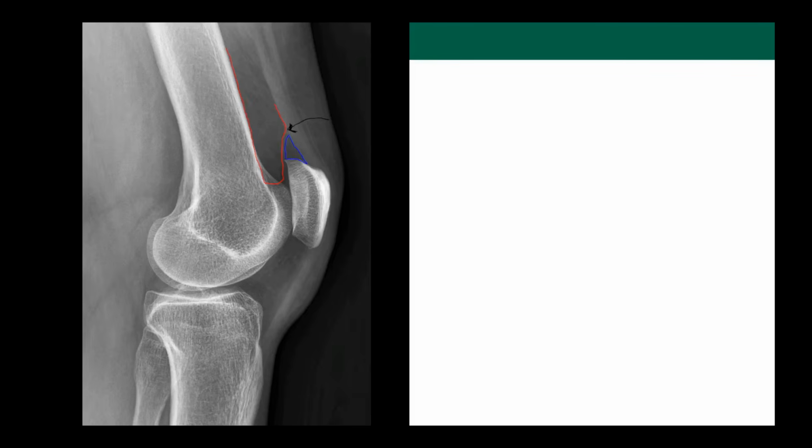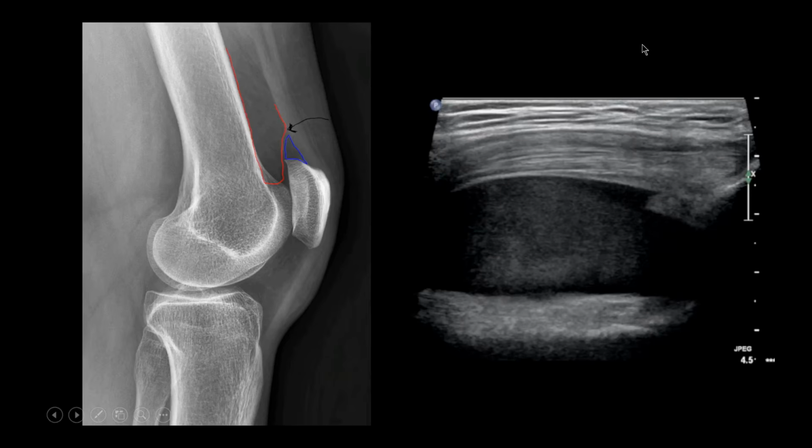On his lateral x-ray, you see a large joint effusion, so this is a good teaching point: you can see effusions on the knee x-ray. It's not necessarily a reliable exam finding, but if the effusion is present, then they probably have one clinically. But the absence of x-ray findings does not exclude an effusion. On ultrasound, a much better modality, you clearly see a large hypoechoic fluid collection. And then on the right here, this is the superior patellar pole and the quad tendon coming across. So this is all fluid in the suprapatellar recess, okay? Presumably blood in the setting of trauma.